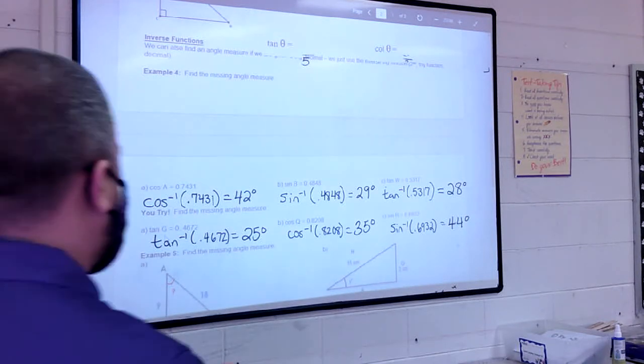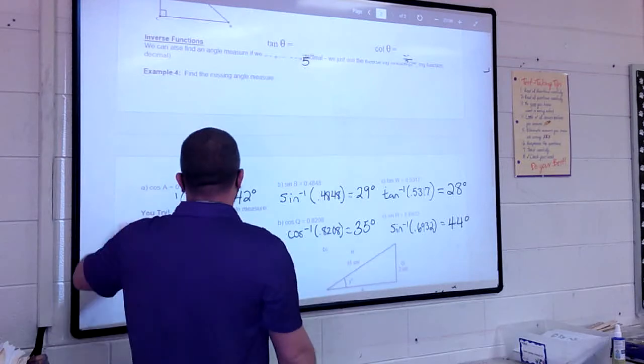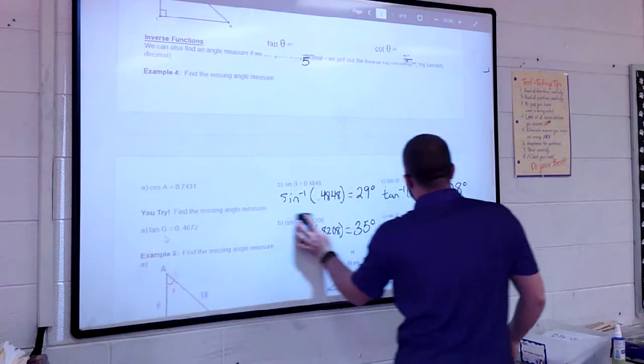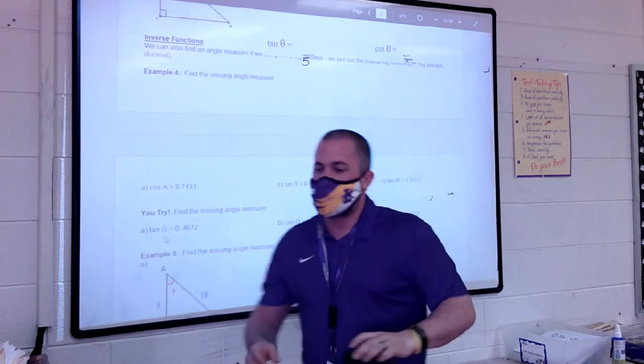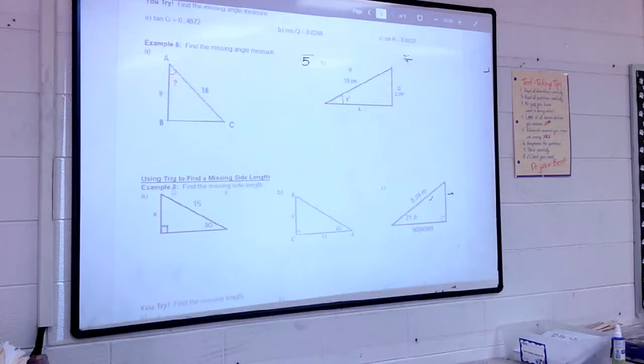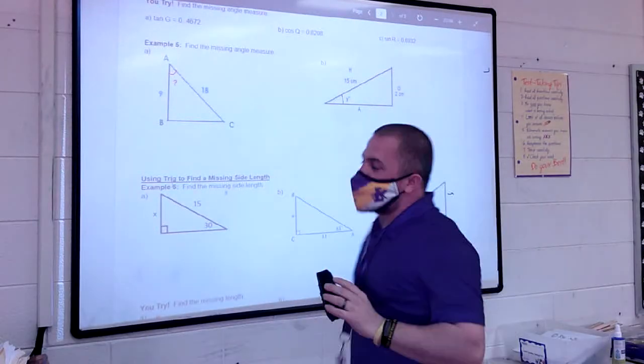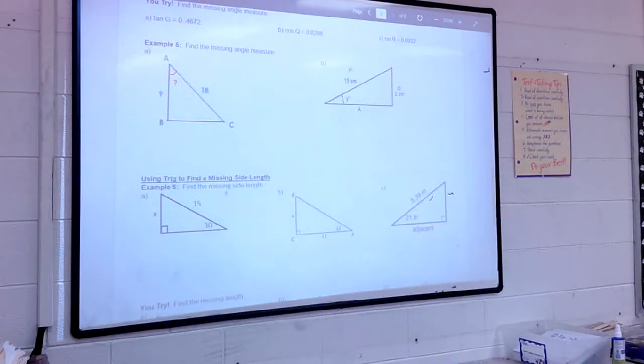Now, example 5 and the rest of this page is what they want you to be able to do. So we're building up to what they want us to be able to do on this work here. So examples 5 and 6 are the big things. That's what you're going to have on your classwork today. Okay? So pay attention to these two. You're going to need to find the missing angle today, and you're also going to need to find the missing side today. So there's 10 questions. 5 of them will be find the missing side, and 5 of them will be find the missing angle. And that's going to be our big thing.